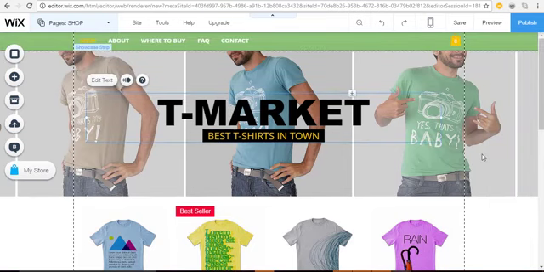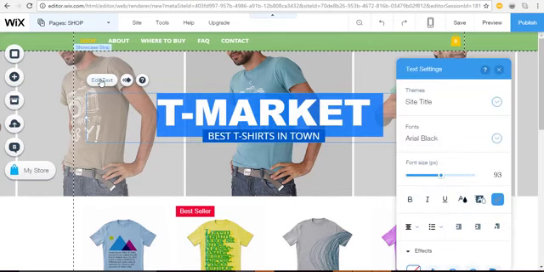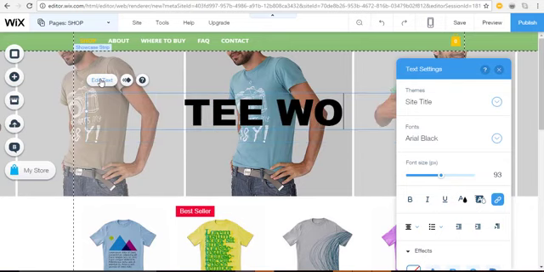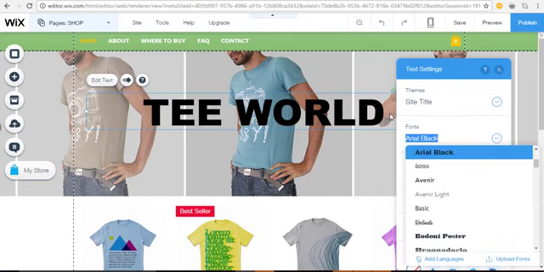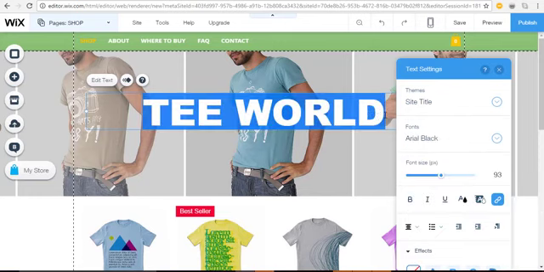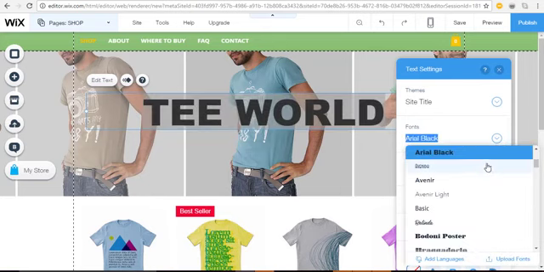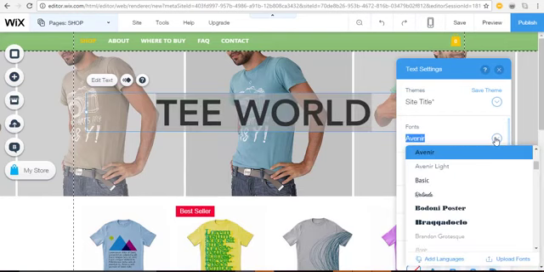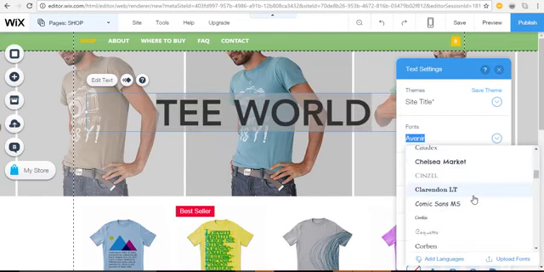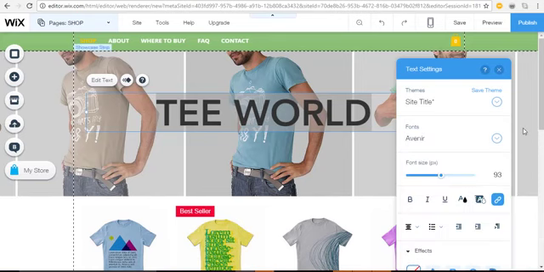So we want to change our business name. So we're going to click on the text and click Edit Text, and then you simply add the name of your shop. Great. And the text setting box pops up, allowing you to actually alter the font if you wanted. So let me just highlight the font. And then if I chose something else, you'd see the different look that you can achieve depending on your brand. There's a lot to choose from, so scroll down and make your choice.